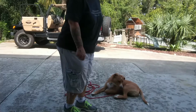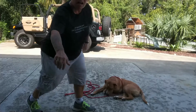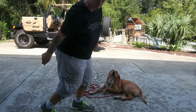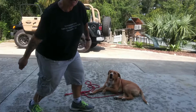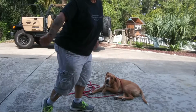You will also notice that as I bring him back, I'm going to step back with my right leg, the leg he's walking toward. And I'm going to loop him around. So I do a big circle. I loop him around, and as he gets near my leg, I step him into place. So I'm going back, and then I'm stepping him into place. And when he gets there, I reward him, yes. And then yes. And then yes.